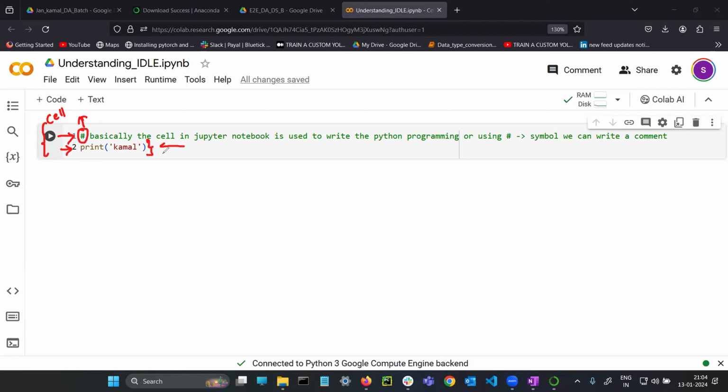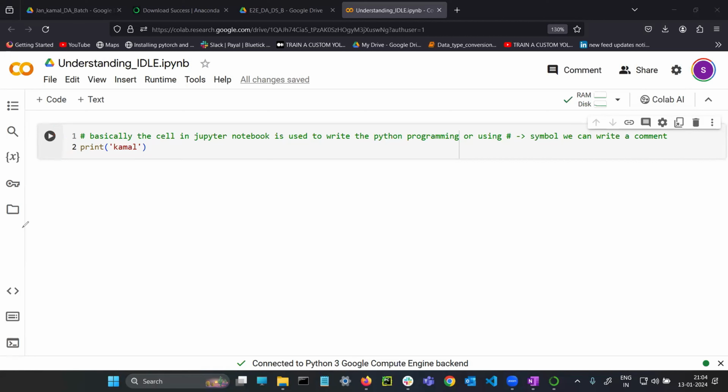You can ask me, "Sir, you have not told me anything, then why are you writing the Python directly?" This I will explain later. Just understand how this is working. The cell will take only a comment or Python programming. It won't take any other things. It won't take your English theoretical stuff or any movie story. Everything is logical here. Okay, comment or programming, only two things.